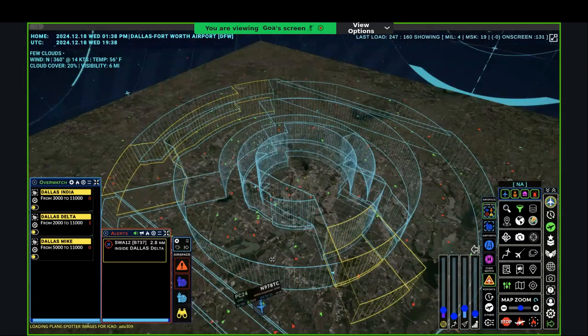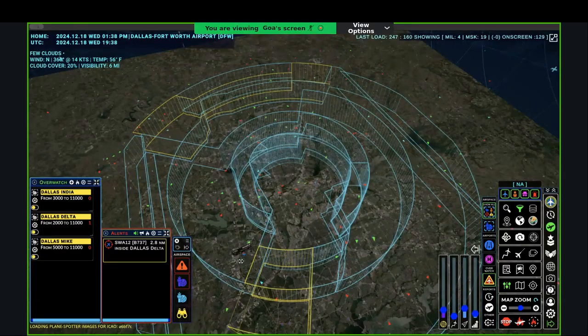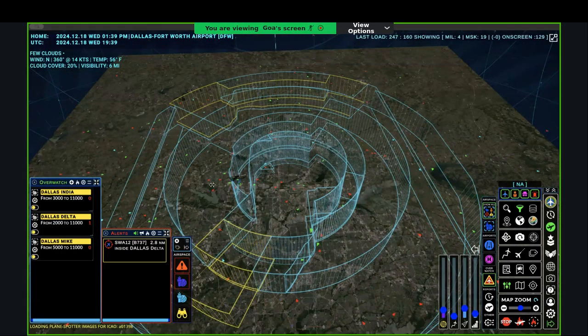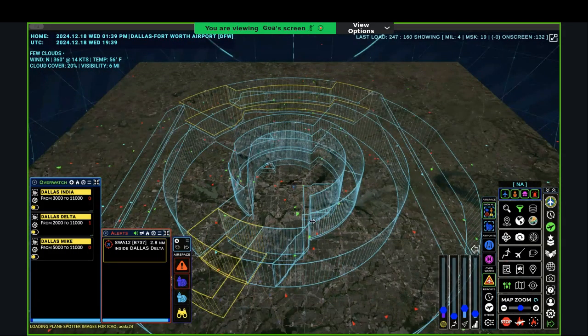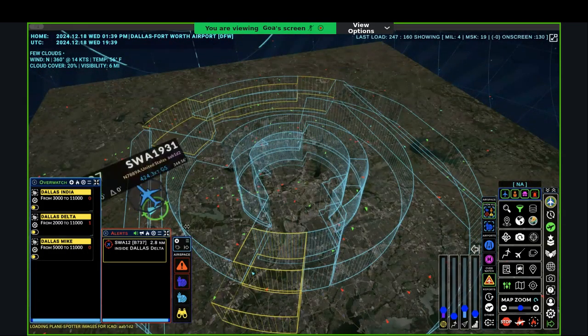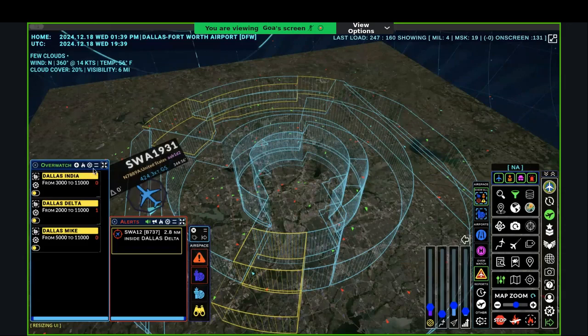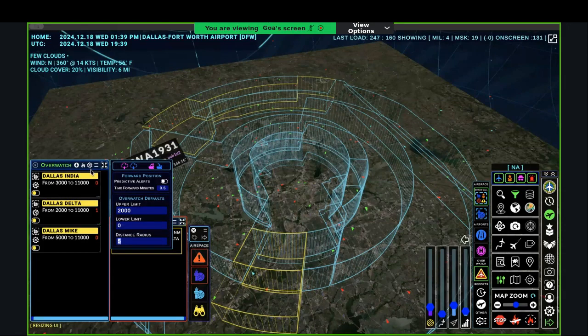Oh, you know what? I think I picked the wrong one. Yeah, I can see the traffic's kind of coming in, looks like north-south, not east-west, but whatever. Okay, so let's go through the settings a little bit more, tweak those. I'm going to hit the Overwatch header config and do a couple more things.